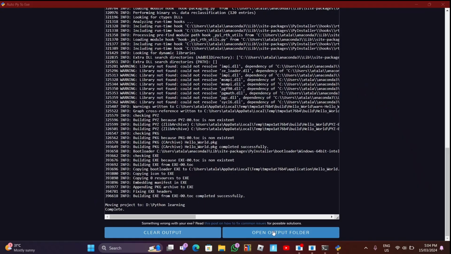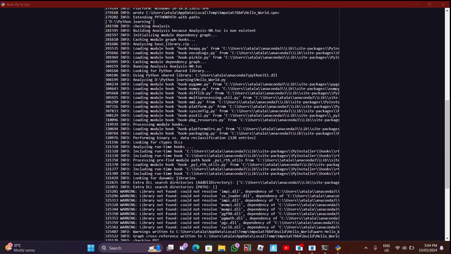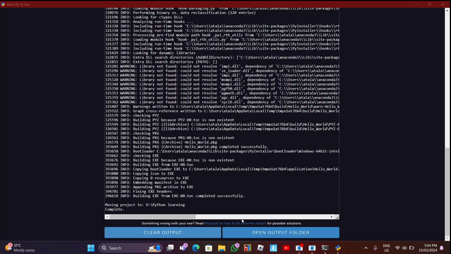Actually, nah. We can just click on this. But if something's wrong, you can actually clear it. Last time it said I have to do a conda remove, but that didn't work. I had to actually remove something manually. So once it says done, you're done. But if it's not, you can click on this. Open output folder.